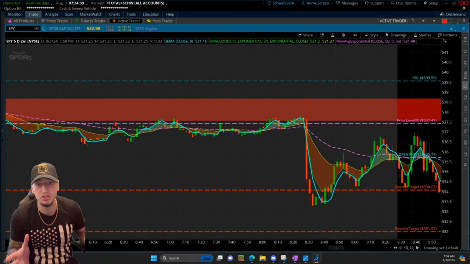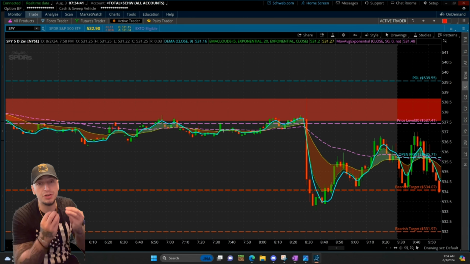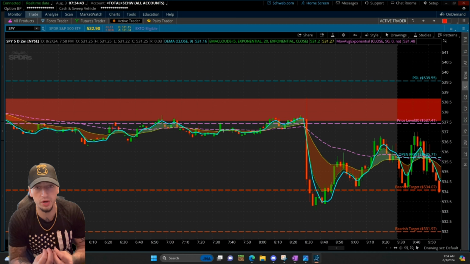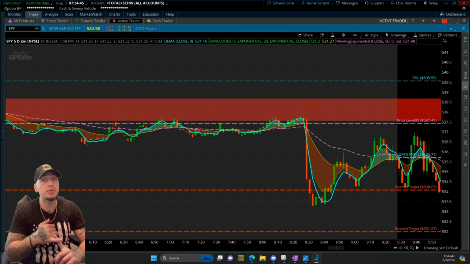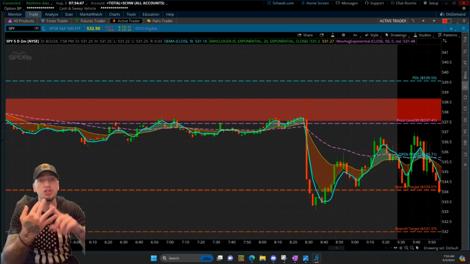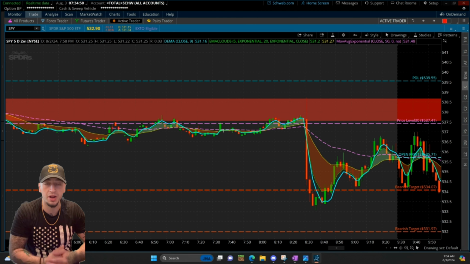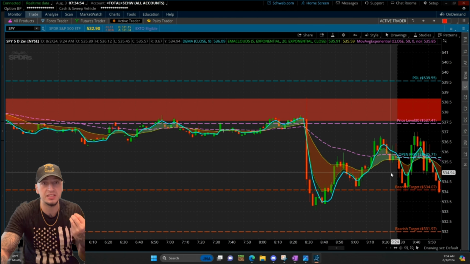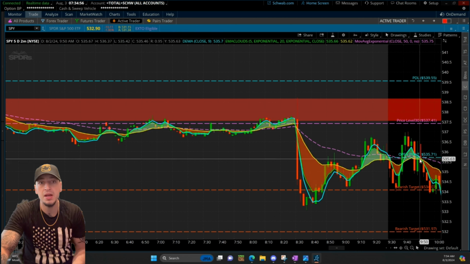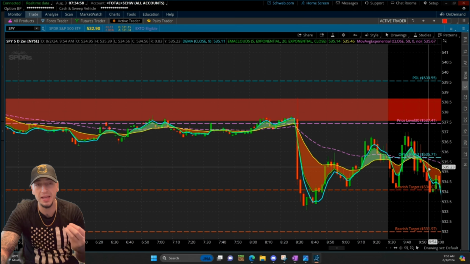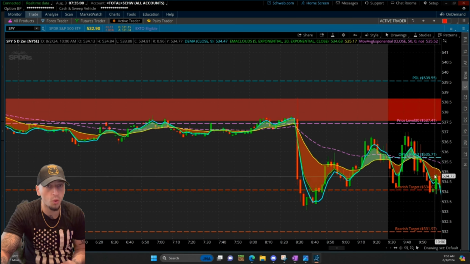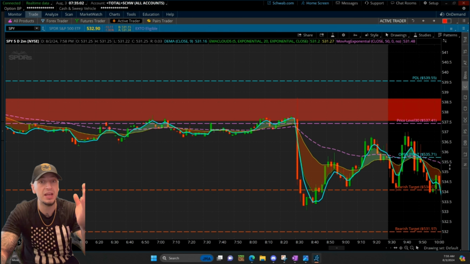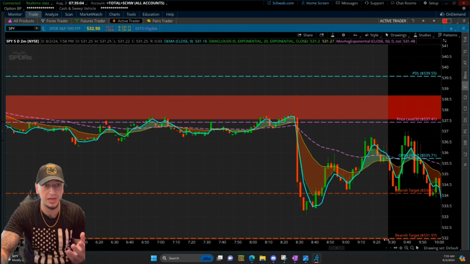For anybody that doesn't know what the GBI is, it is a green bar ignored, right? So there's RBIs, which is a red bar ignored, and then there's a GBI, which is a green bar ignored. I'm looking for somewhere to put my risk. This is where those GBIs and RBIs come in. I need them, right? And also notice the EMA cloud. I need to see this hold. This is how I identify weakness from buyers or strength from sellers.